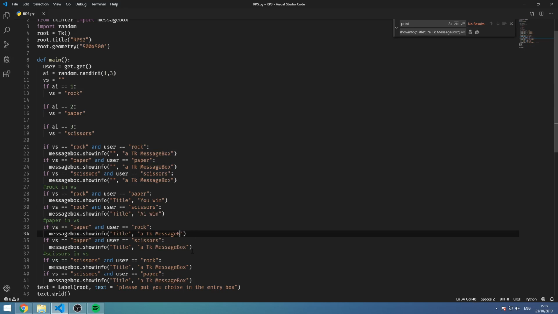I'm just clicking Control S and I just remembered that my VS Code is actually auto save. So paper, AI win. Then right here AI lose. I have misspelled this AI. Then AI lose. Okay.